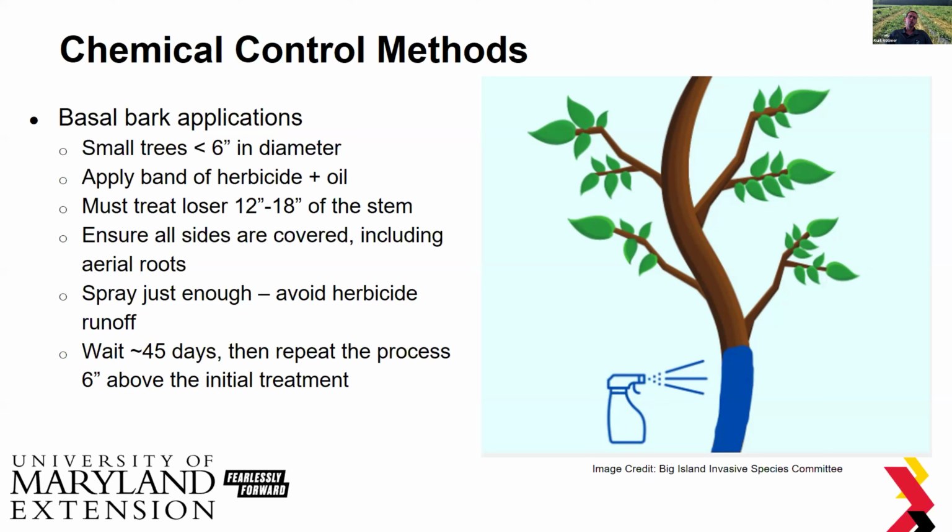Then one thing about basal bark applications is you're not going to get instant gratification after you make these applications. It does take some time to work. So after you make that one basal bark application, wait about 45 days, then repeat the process about 6 inches above that initial treatment.